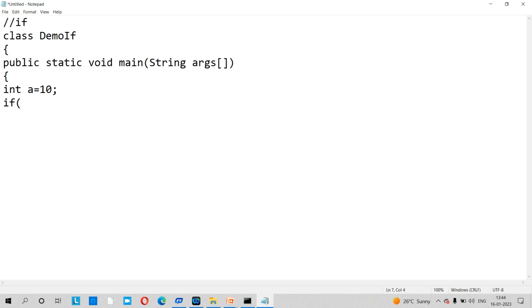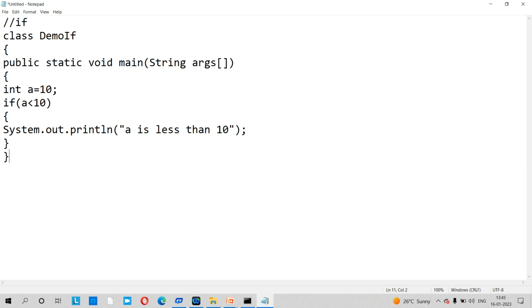What do we need to give? a less than 10. If a less than 10, I want to print System.out.println of "a is less than 10".